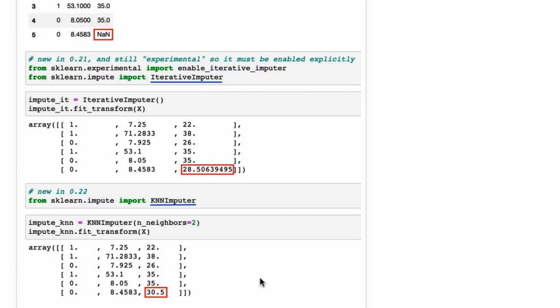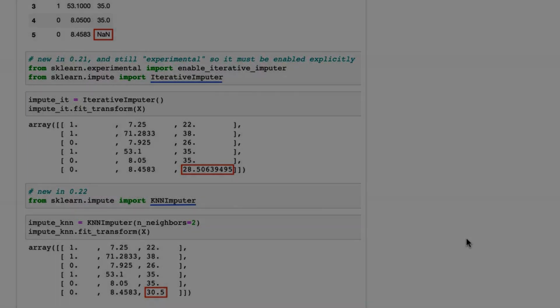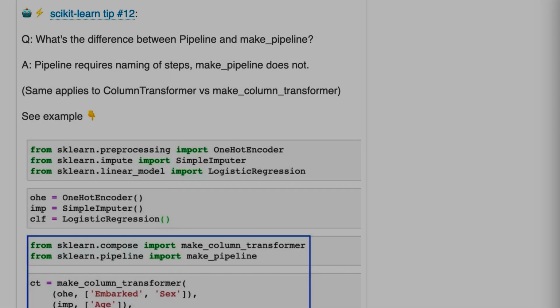Now, each row can have multiple missing values, and each feature is allowed to have multiple missing values, and there's logic for how both of these imputers handle all those different cases in a sophisticated fashion. Final thing is, to my understanding, both of these can only impute numeric values and can only take numeric features as input, so you can't use them to impute a categorical variable, and they can't use categorical variables as direct input.